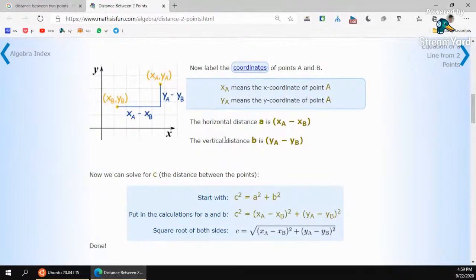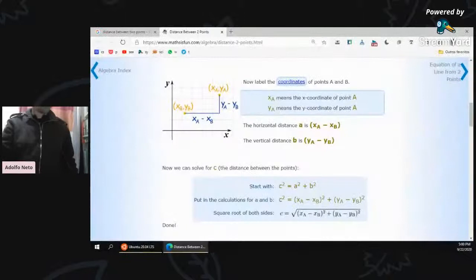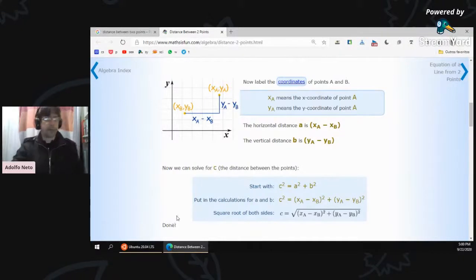Suppose I have the coordinates of 2 points. The horizontal distance. It's working, but I was out of the frame.